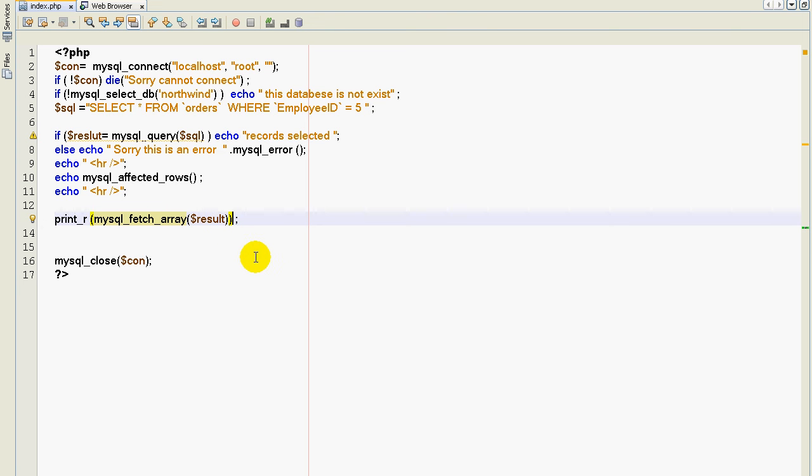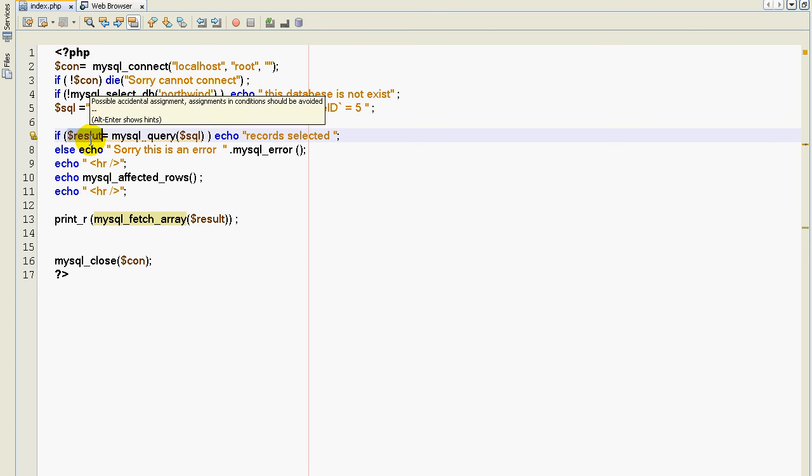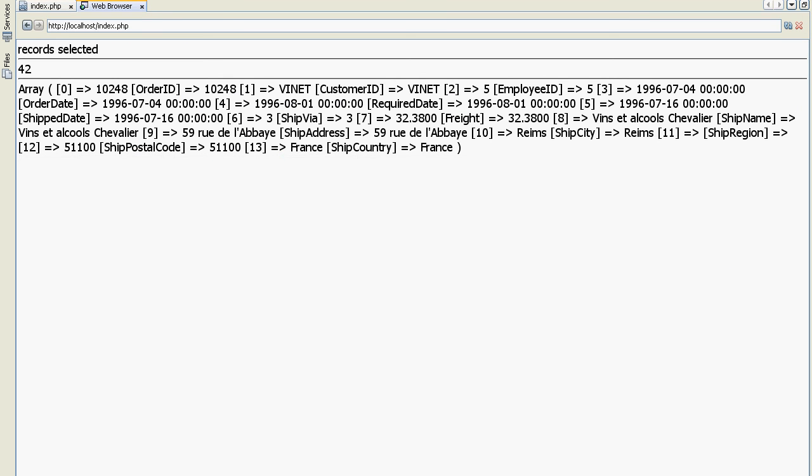It's telling me I have an error. Of course the error is this typo. Okay, I'm sorry, this is result and this is not result. So now it should be fine. Let's try it, and sure enough I got this array.